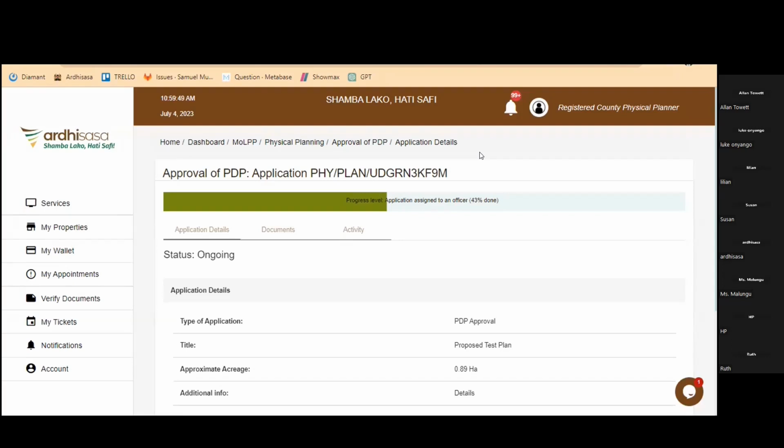My second concern is legal. I think the government body responsible for land allocation is the National Land Commission. And PDPs are mainly done for purposes of either regularization or alienation of land. And therefore, I'm not able to see how you are advising National Land Commission on this platform, because legally, National Land Commission should just allocate land which is both surveyed and planned. So what is the interface between Ardhisasa and National Land Commission to facilitate land regularization and land allocation?